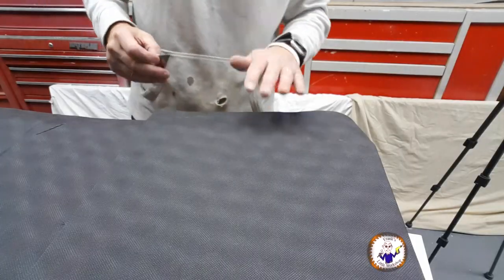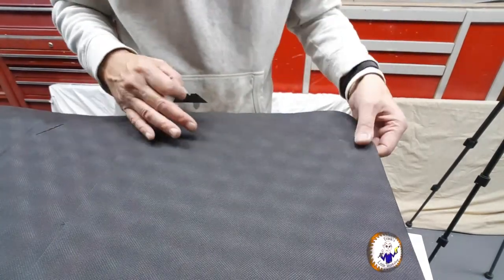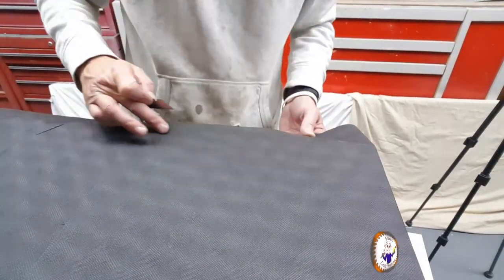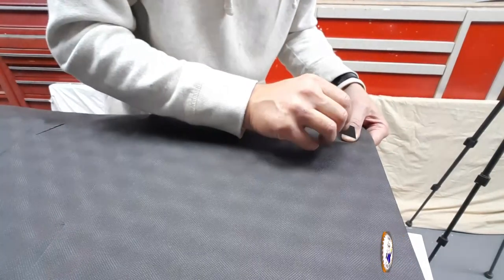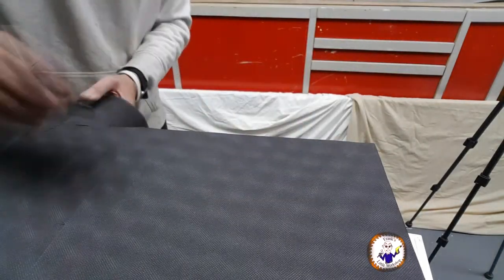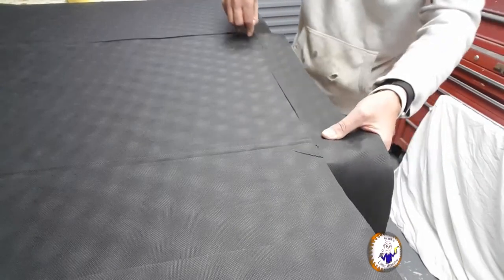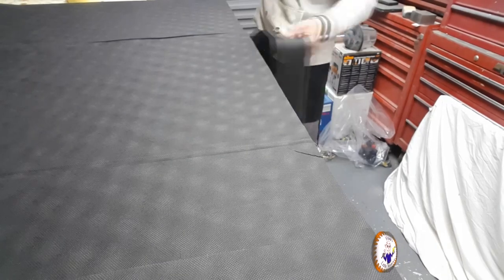Right, so to cut it, all I'm going to use is a Stanley blade. You could obviously use a pair of scissors or whatever you had to hand, but I'm going to use a Stanley blade and I'm going to cut it dead flush with the edge, and then cover it in the tape. So being very careful not to kill myself. Right, let me do the other side.